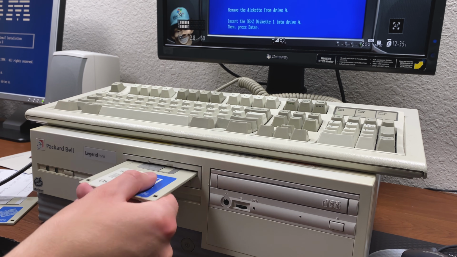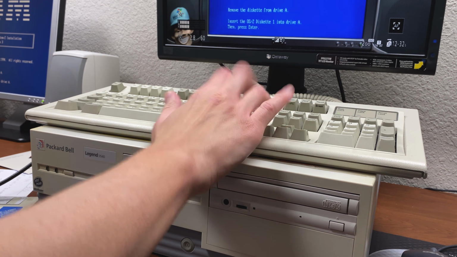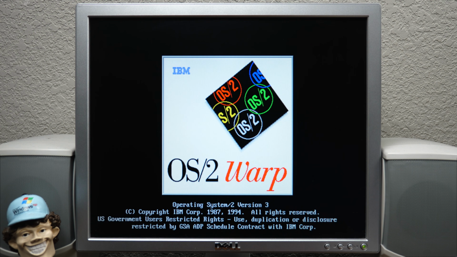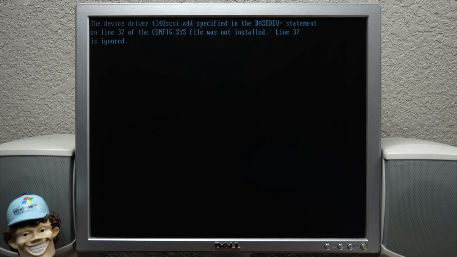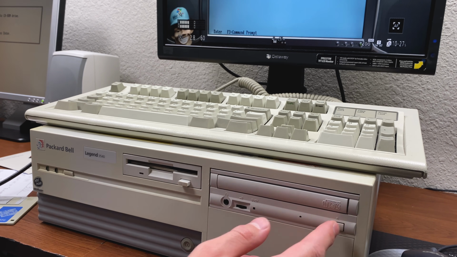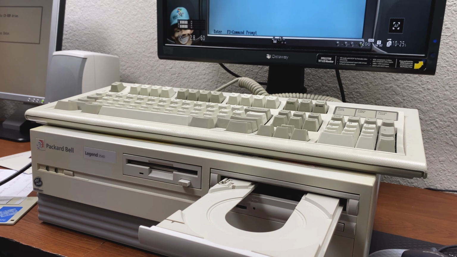Let's see if we can just do this first before we even jump into that. So disk 1 is in, nothing is in the CD drive. We're at that wonderful booting/loading screen again. You know what I just realized though? I burned this image onto a rewritable CD, and I think this drive had problems before reading from rewritable CDs. No, it can't. I did not even think of this when I was making this disc. Okay, let me go and use a non-rewritable CD.